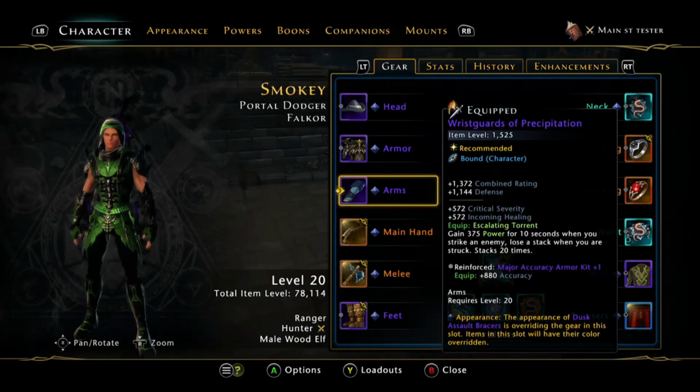Next are the Wrist Guards of Participation. Gain 375 power for 10 seconds when you strike an enemy. Lose a stack when you are struck. Stacks up to 20 times. Ideally what you want to do is get it up to 20 stacks, and then take a hit and go on, because when you take a hit, it refreshes the duration.